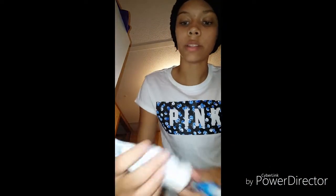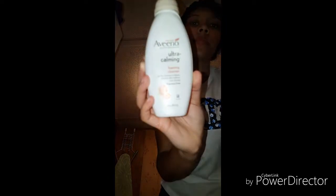I'll hurry up and do this really quickly. I'm about to wash my face using this Aveeno cleanser. Start off with some warm water, put it all over my face, and then get the cleanser. I usually do like two and a half pumps of this. Just rinse the water off, then take a small amount of the product like this.